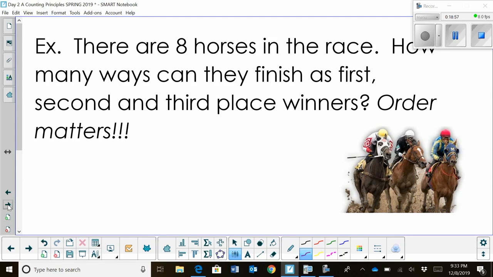Okay, so here's one. We have to think about positions. There are eight race horses in a race. How many ways can they finish as first, second and third place winners? And that's orders important. Why is order important? Because you're talking about first, second and third place. So you could have the same three horses finish in a different order and it makes a new solution or a new answer, a new outcome. So you have to think about that.